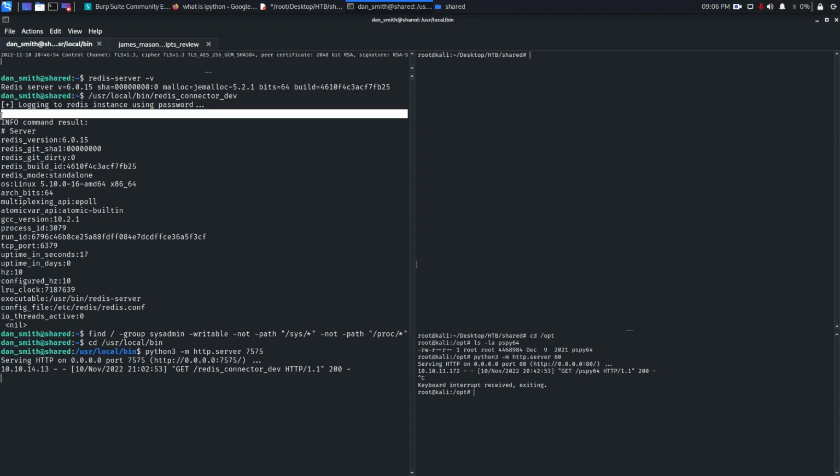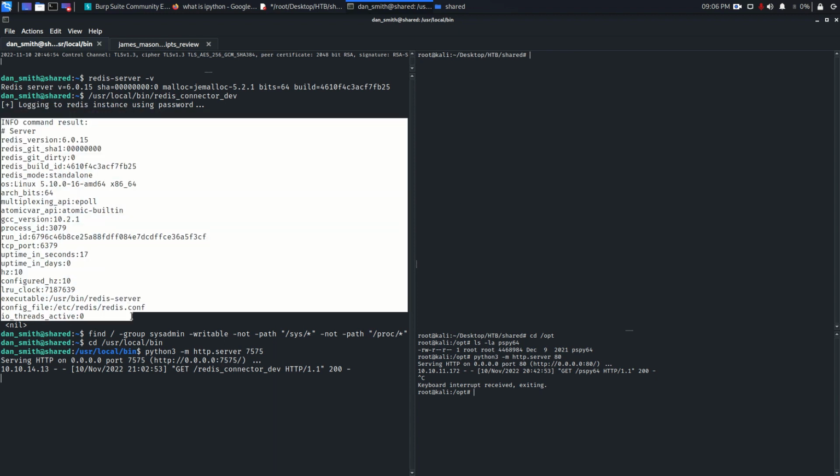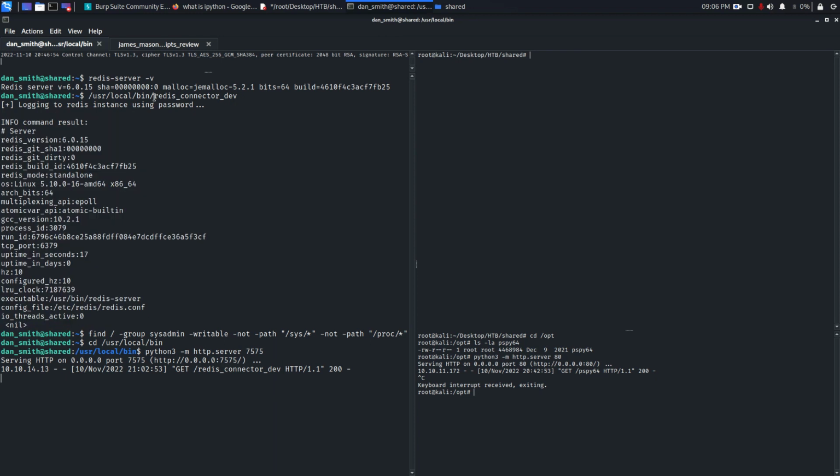You can say that this is actually the client or the connector. So whenever you execute that, it is going to connect to the server using some kind of password, and it's connecting to the server on this port, right?